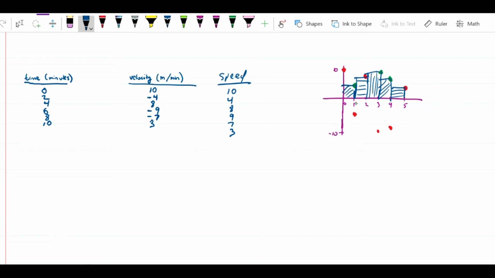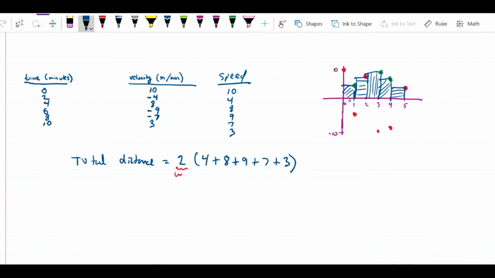So what we can see is that adding up all these rectangles, we're going to get that total distance is equal to, as you saw, I can simply take the width of the rectangles because they're all the same and put it outside. That gives us 2 times, I'm using the right endpoints, so I'm going to use 4 plus 8 plus 9 plus 7 plus 3.